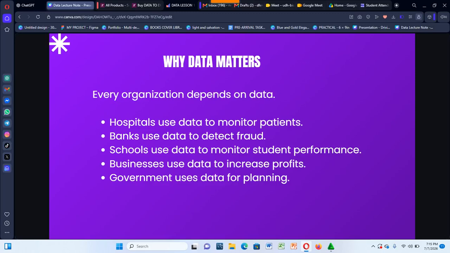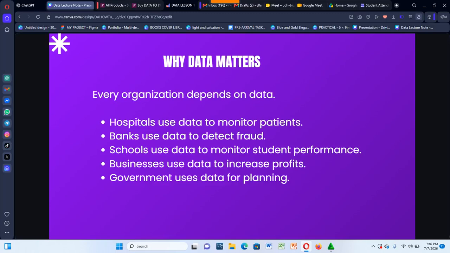What should we do? Government uses data for planning. Think of this as when the issue of COVID-19 happened in Nigeria. Every day we received an update on the cases of COVID-19 they had just discovered. Data allows the government to tell you that these are the numbers of people that have now contracted COVID in Borno, in Ogun State, in Delta State, in Lagos State, and they give us the outcome of what they have gathered for us to know what is actually going on. How do we know that we have billions of people in the world? How do we know the highest populated country in Africa is Nigeria? It is based on the data that we got.